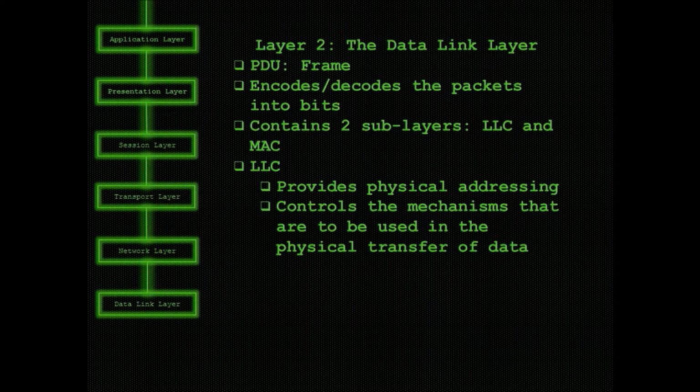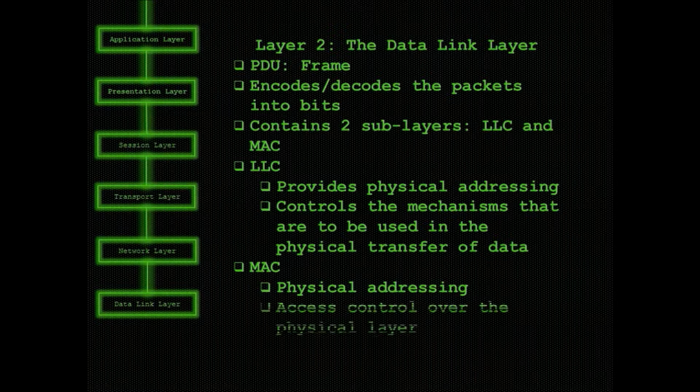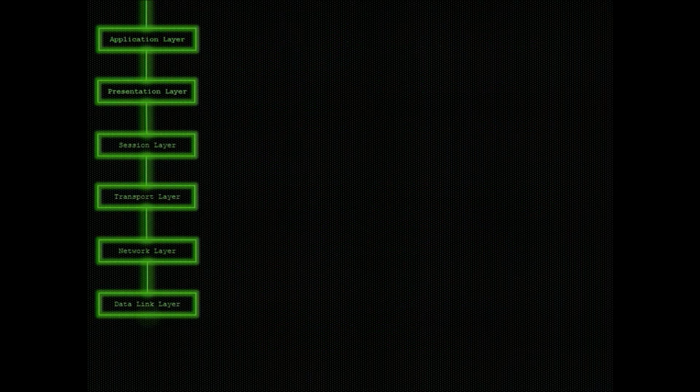The other sublayer, MAC or Media Access Control, is also in charge of the physical addressing. Most importantly, though, it oversees the access of the physical medium and uses carrier sense multiple access with collision detection and collision avoidance. These protocols essentially keep it in constant contact with the network medium and control the data flow across it to avoid collisions.